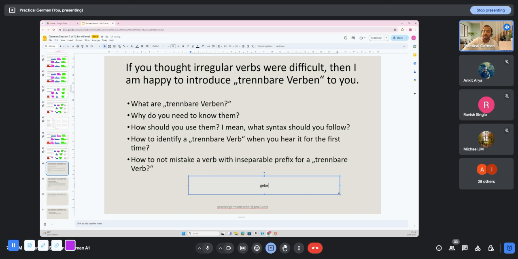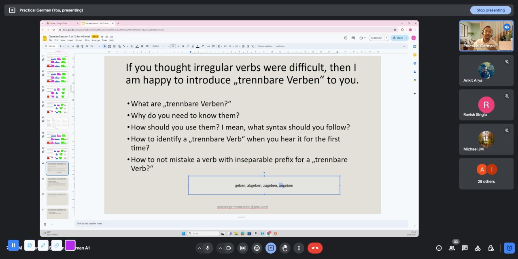So you have the verb geben, right? Geben means to give. Then abgeben, so here I'm using the prefix ab. Abgeben does not mean to give. Abgeben means to submit, like to submit the thesis, to submit something. Then you have zugeben. Zugeben means to agree or to give in, something like that. Angeben, I'm just using prefixes: ab, zu, and now an. Angeben means to show off. It can also mean to specify something.